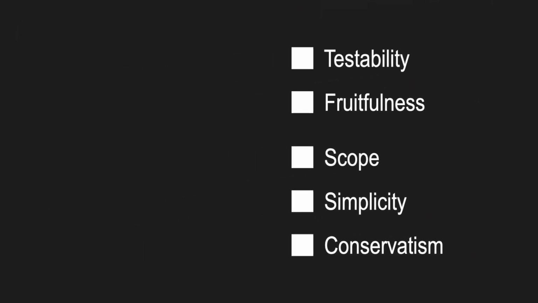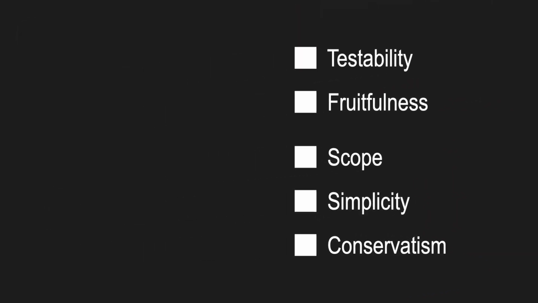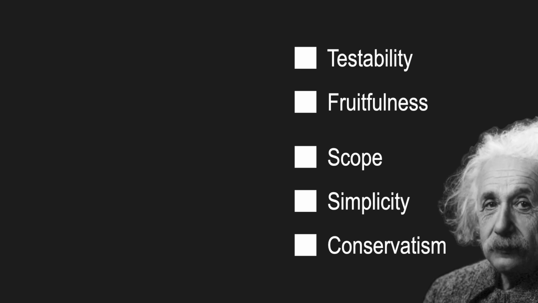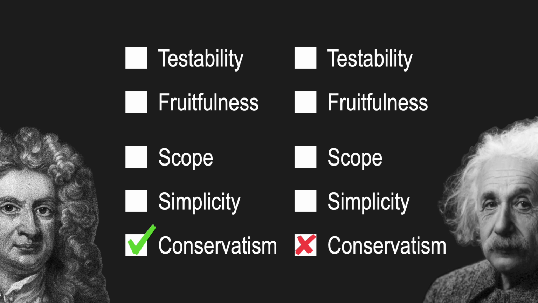Let me provide one of Kuhn's examples from the field of physics. When Einstein introduced relativity, it was not conservative. Our best explanation of space and time at that point was Newtonian physics. It was the paradigm. But eventually, relativity became more fruitful, predicting light bends around massive objects. It had more explanatory power, explaining time dilation and Mercury's anomalous orbit, and had a simpler explanation of gravity, a warping of space-time. All of this forced a paradigm shift, and now relativity is the conservative model.